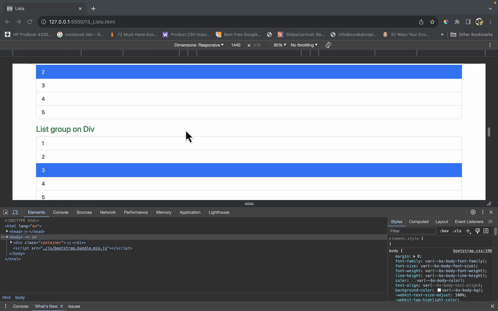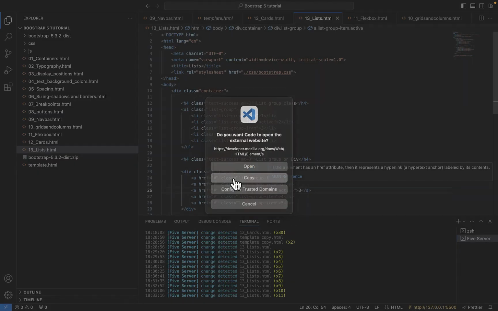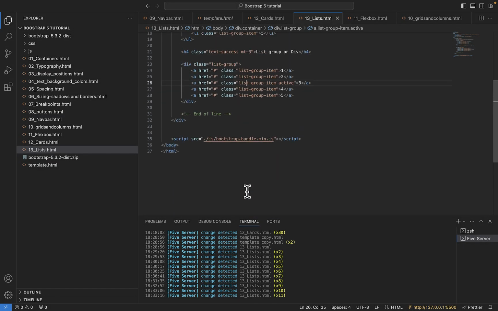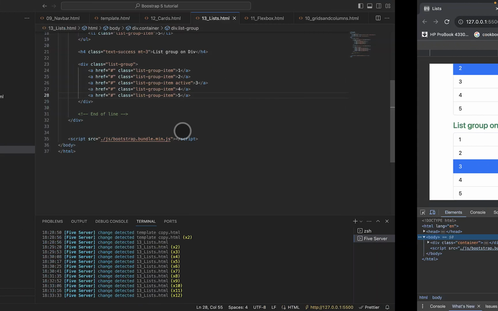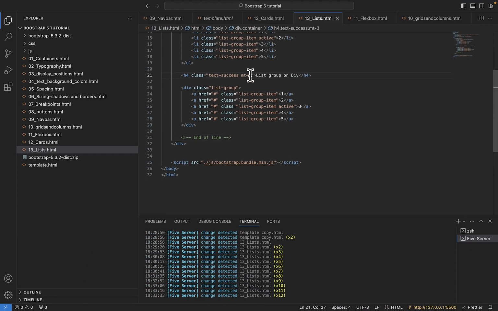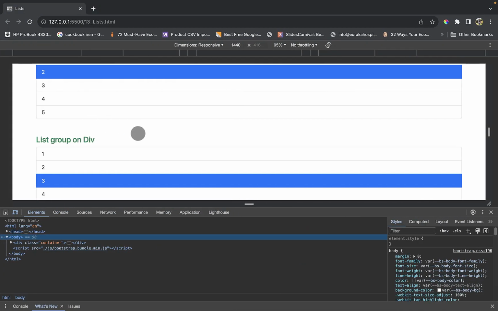There's something else called a flush style, a list group flush style, if I want to flush it and to better explain it. Okay, I don't know what I placed there, but okay, let me just save it and see. Okay, still the same. List group mt5 to have a better distance. Okay, that's nice.